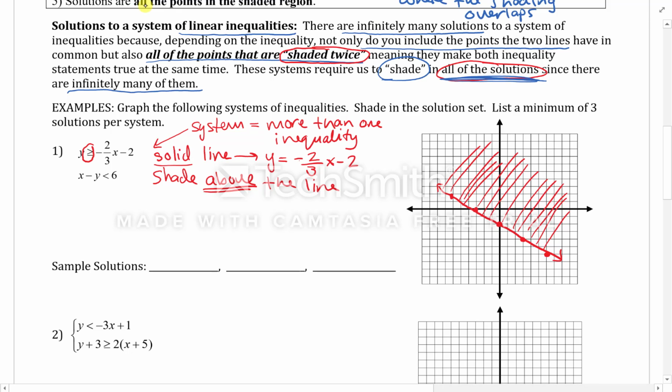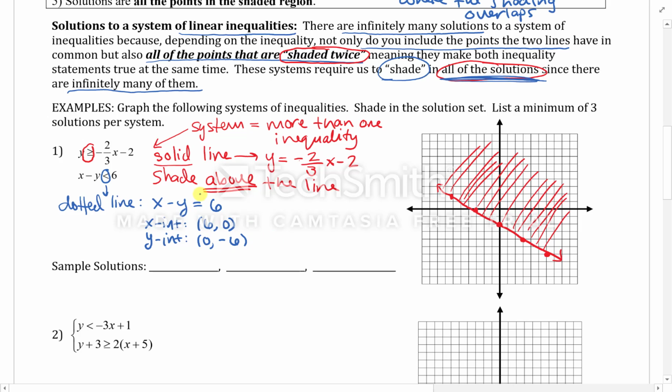Okay, so now I'm going to look at inequality number 2, which I see has a less than sign. So then that one is going to be a dotted line because it doesn't have an equal sign. And this equation is in standard form. So first of all, I just graphed the equation for the line where x minus y actually equals 6. Not less than 6, but equals 6. I'm going to go ahead and use x and y intercepts. So I can see that the x-intercept for this line would be 6. And the y-intercept for this line would be negative 6.